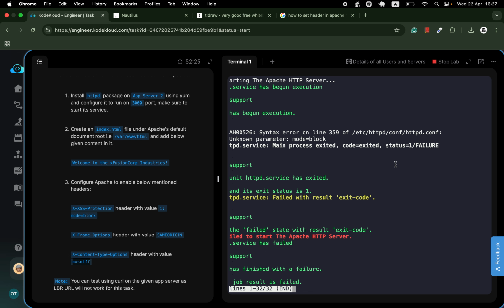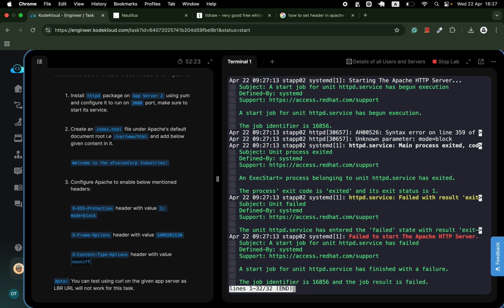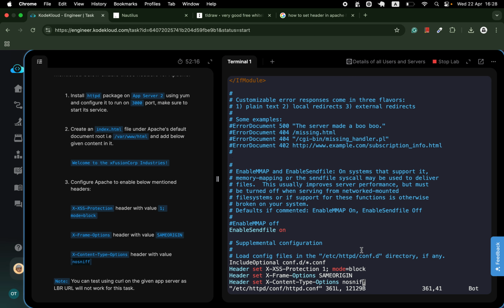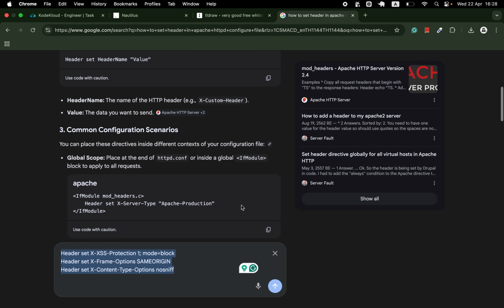Let me go back to the configuration file again to see where I was wrong. Is it correct? I will copy this.